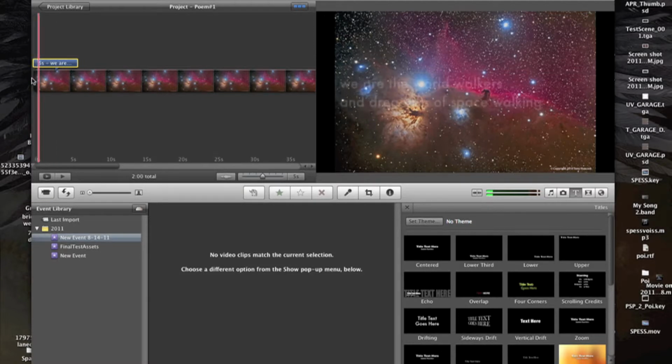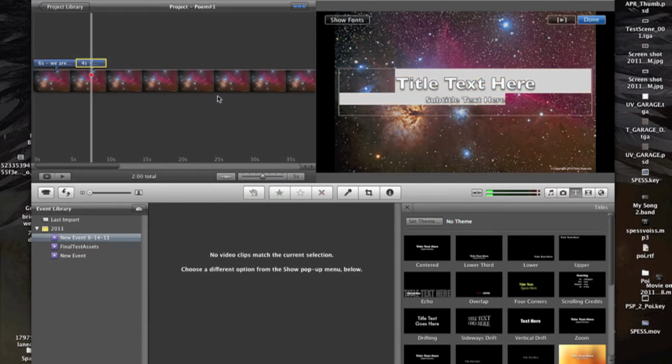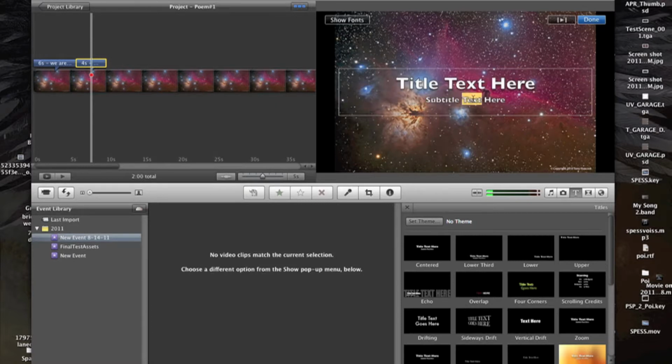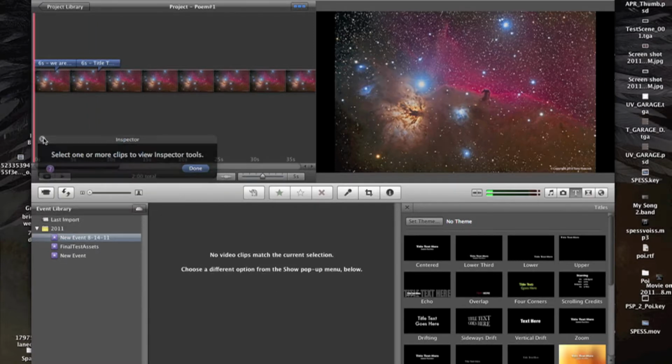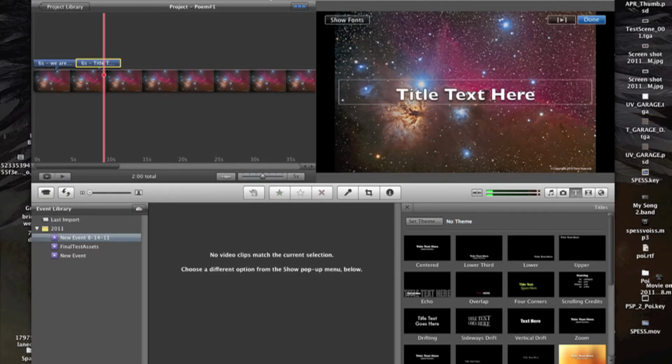Okay, and hit play. So I'm going to go ahead and use that. Alright, to the next section of the poem, click and drag the text to where I want it. Remove the subtitle area. I'm going to change the duration to 6 seconds and the fade out to 1 second. I hit enter. Make sure you hit done so it doesn't give you any errors or anything.